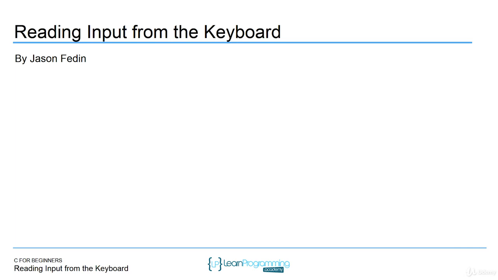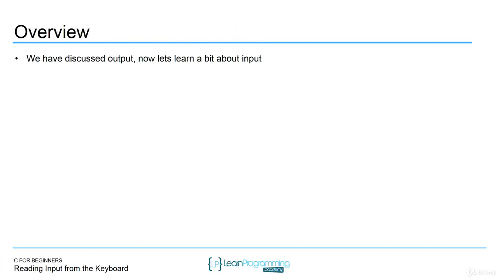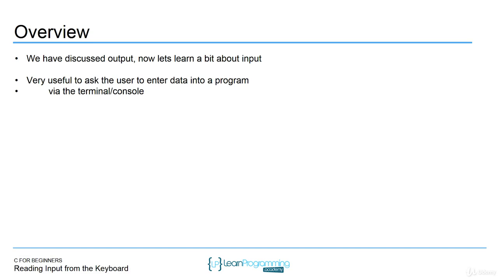And it's very similar to the printf function. So we've discussed output. We know how to format output using printf. We now have to learn a little bit about input, getting input from the user essentially. It's very useful to ask the user to enter data into a program. We talked about command line arguments, entering data that way. That's one way to do it. Another way is to ask the user directly so that they can type something in the keyboard.